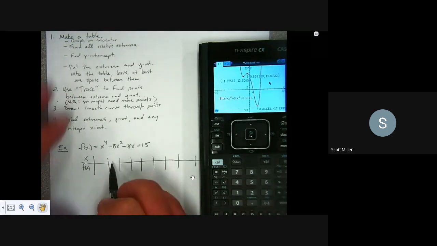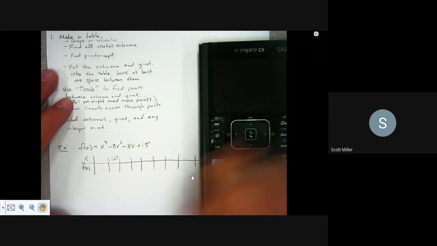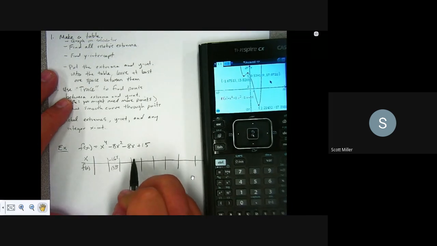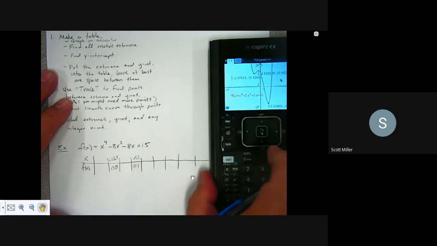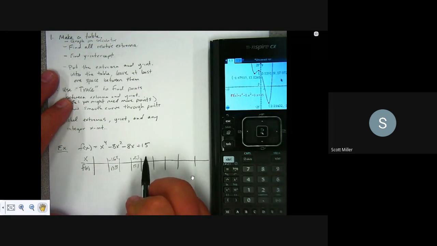So I need a break here, and then we're going to put in the first minimum, which is a negative 1.67. And then this was 13.8. And then a break, and then we have the 0.53, and that was 17.1. And then that point and that point, the y-intercept is pretty close, so we're just going to put in x is 0, y is 15.